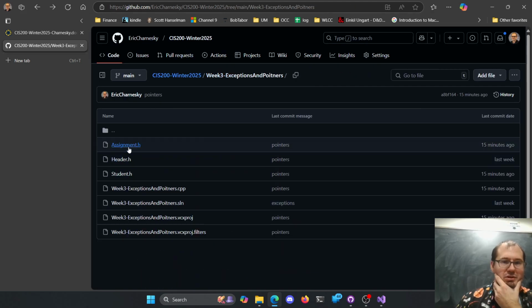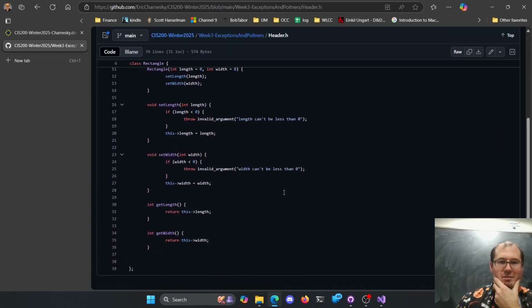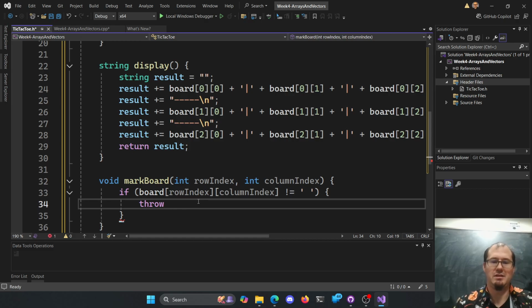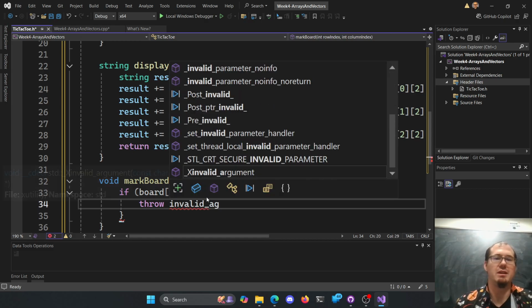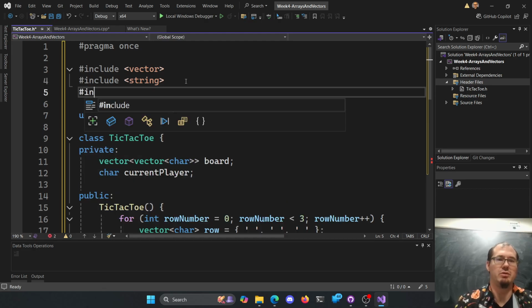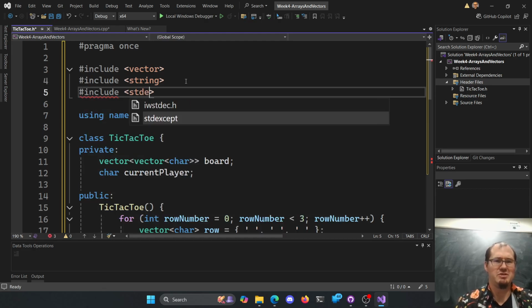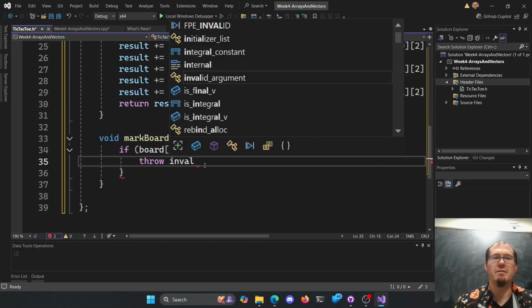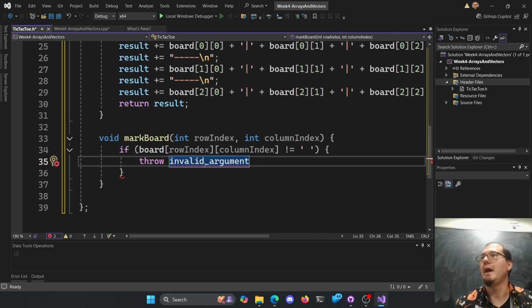That's the exceptions and pointers. Where was it here? Is it just a header file? Oh my goodness. Lowercase invalid argument. Oh, we didn't. That's right. We didn't include it here. So we got to include a standard exception or something. Standard exceptions. There we go. Now we'll get their invalid argument. Okay. I remembered. No, I didn't look it back up. That's fine. So throw an invalid argument here. Location. Or I don't know. Space not empty or something.